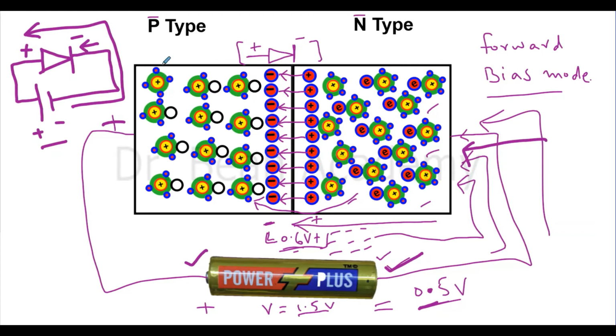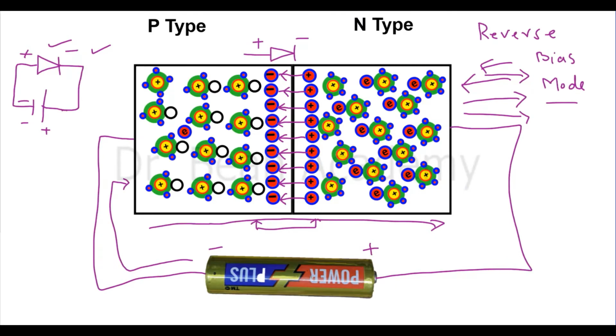And the last thing: what is so magical about PN junction diodes? The magic is that they allow the current to flow only in one direction, only in forward bias mode. Just forget about the minority charge carrier currents or drift currents. We are not dealing with them right now. So the PN junction diode allows the current to flow only in one direction, and it doesn't allow the flow of current if the terminals of the battery are reversed. And this is the magic.